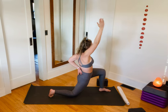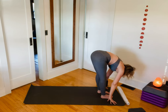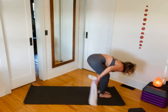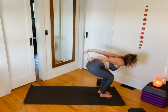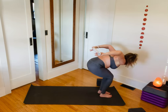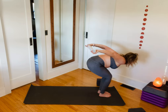Good, unwind that half bind, place the hands, lift off your back knee and step your back foot forward to meet your front foot. We're gonna do this again, but it's gonna be a little more dynamic. Grab the towel, place it behind you, pull the towel apart, half chair. Your booty is nice and low. I'm gonna drop it down, lift it up, and now bend and extend. Two more, drop it down, lift it up, bend and extend, last one.